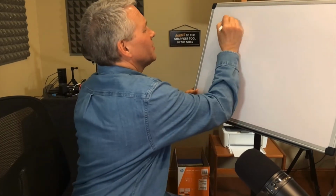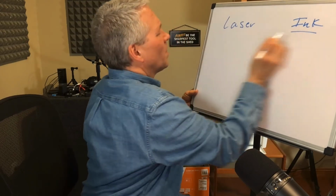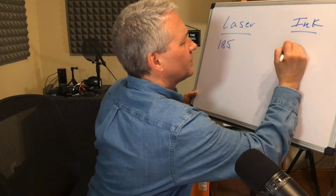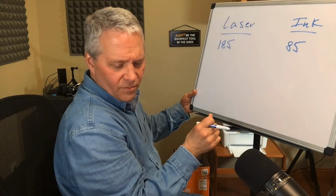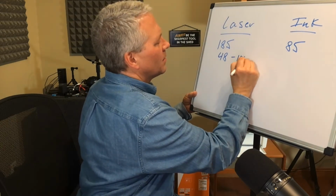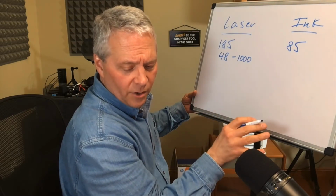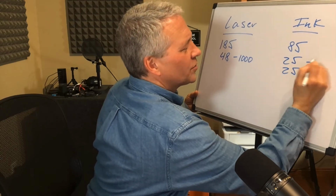Okay, so we've got the LaserJet and the inkjet. We paid $185 for the LaserJet. The inkjet, we paid $85. The toners for the laser are $48, and this gets you 1,000 prints. And then the ink, you have to buy two different cartridges. One's the black and white, one is the color. And those were $25 a pop, so 25 and 25. And I got the XLs.